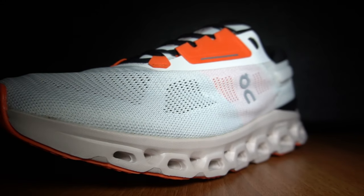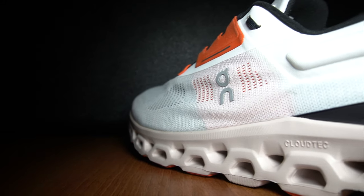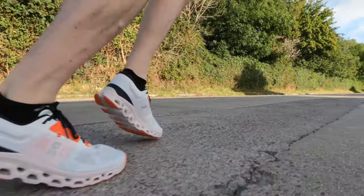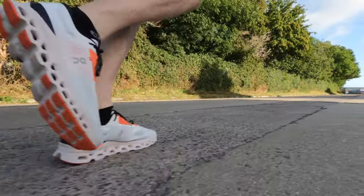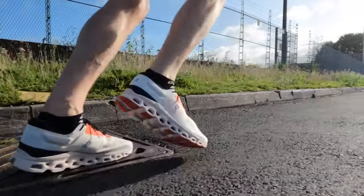Talking of midsole now — we've got a double layer of that Helion foam here with those CloudTech pods. It certainly does feel a little bit more forgiving underfoot than the Cloud Monster did; I wasn't a huge fan of the feel of that shoe. Though most of those very compressive sections of the midsole are in the heel at the rear, and it doesn't feel quite so compressive up front. The shoe almost makes you feel like it wants you to land on the heel or midfoot and then roll through. I can understand why they've added that speed board to this shoe just on top of the midsole — I think it evens out and equalizes the compression you get from these pods. Without it, I can see the whole structure being a little bit uneven and perhaps a little bit unpredictable. I did find that after some running at steady pace, my legs are aching a little bit in some different places — there are different muscles being used here. I think that's down to the fact that I'm getting used to running in this type of shoe. I'm certainly using some different parts of the legs while running in the Cloud Stratus 3.